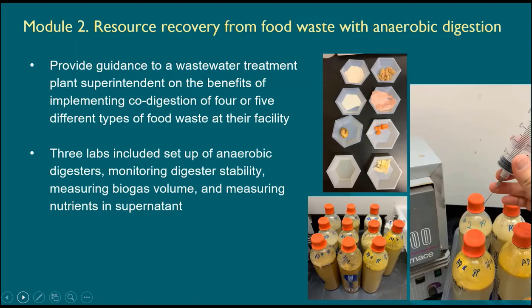For this laboratory, there were 4 sessions. The first session was the setup of the digesters. We seeded anaerobic digester inocula with the food waste recipes. The second session would be the measurement of biogas using this syringe and this needle that you can see in that picture. So they would be quantifying biogas generation every day. And finally, they would have the last laboratory in which they measure nitrogen and phosphorus in the supernatant after using a coffee filter to remove the solids.